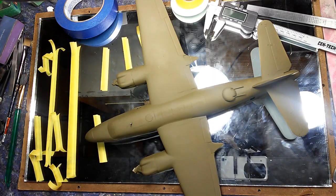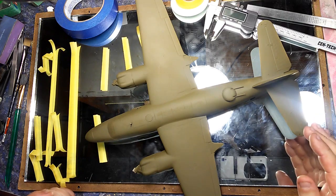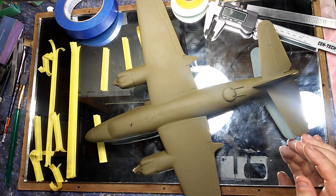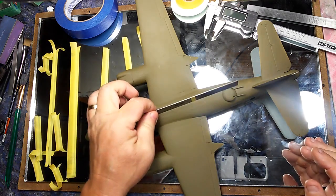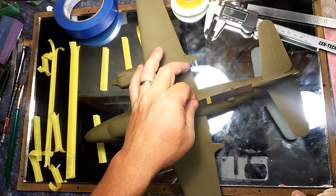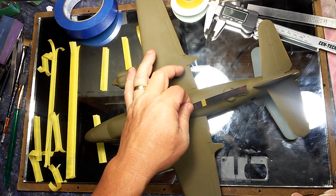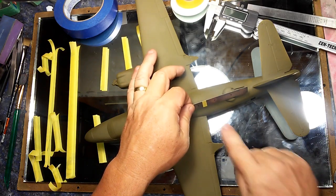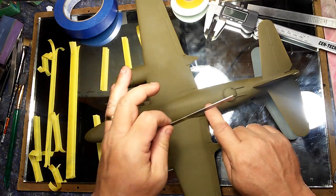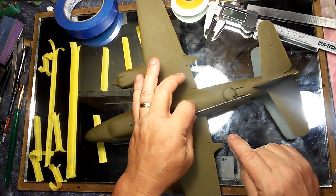And, fuselage stripes. 2.5 inches. No, they're half inch a piece. There's 5 of them, so they're 2.5 inches. So that's where I got my tape on here, if you're wondering what that piece of tape was for. And they seem to line up right with the lower gun things, pretty much with this line right here, this panel line. So that's pretty simple.